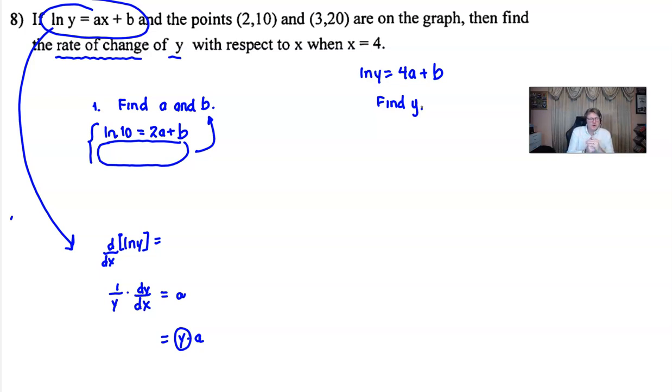There's a lot of moving parts with this, and you might have to rewind the video and watch it and pause it, but you've got the makings to be able to find this. I'm going to give you a hint. The y value here is actually a very nice integer, but your final answer is not going to be so pretty. It's going to have a natural log in it, of course, and if you convert it to a decimal, it's going to be somewhere between 25 and 30. Maybe that'll give you a little bit of help there.